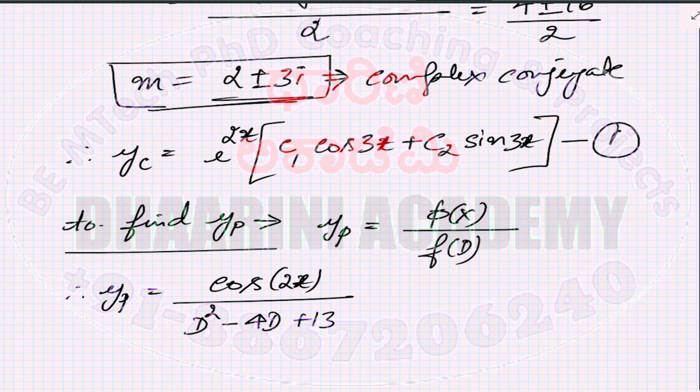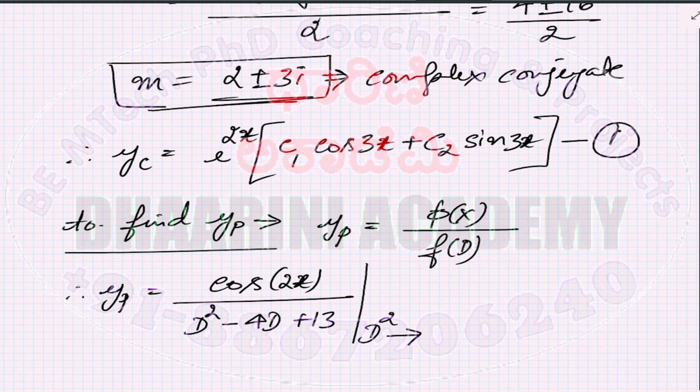So we have this. As soon as I see cos x or sin x, cos ax, sin ax in my equation, see the difference, it is not cos hyperbolic, it is not sin hyperbolic. Cos hyperbolic as well as sin hyperbolic belong to the previous category, that's type 1. But simple cos and simple sin functions belong to the second category. So in the second category, I know that my substitution is d square should be replaced by minus a squared. This a I'm going to get from inside the cosine bracket or the sine bracket.